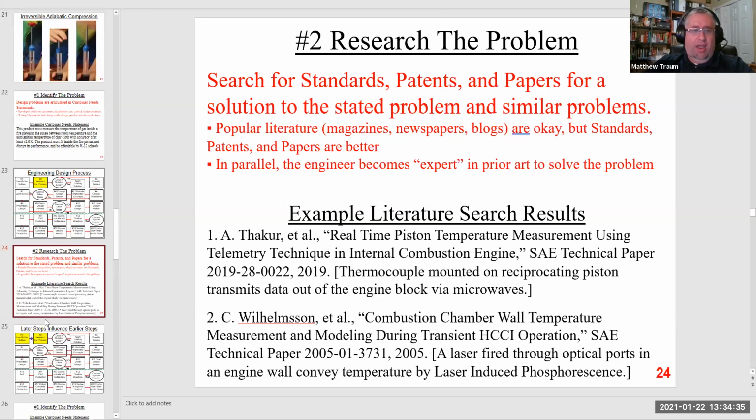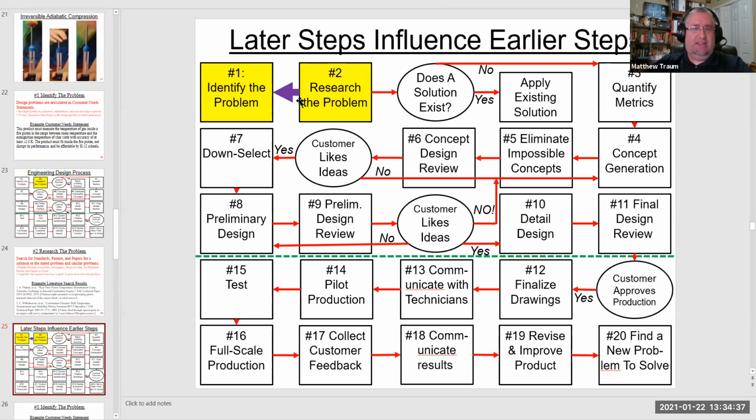So remember, I've described to you this idea that the stepwise process isn't necessarily linear. Something that you learn in the second step could very well inform what happens in a previous step. And so you might have to go back and change things, right? And in addition, as I've said before, the customer need statement is a living document. It might need to be changed based on what you learn later.